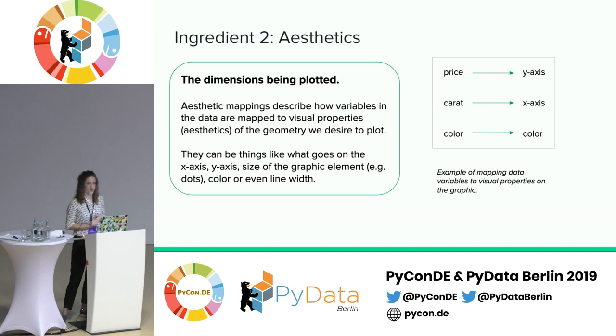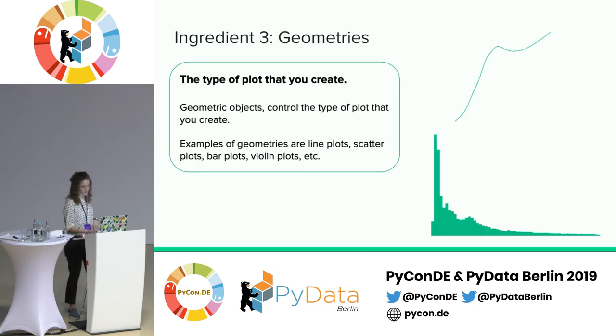So, for example, a scatter plot has a dot in a Cartesian plane, and we have to match every element of our data set, our variable, to a certain element of that visual scatter plot. Every dot has an X position, a Y position, and perhaps we can add color to it, or a size of the dot. In this case we will map the price of the diamond to the y-axis, the carat to the x-axis, and the color of the diamond to the color of the dot on our graph.